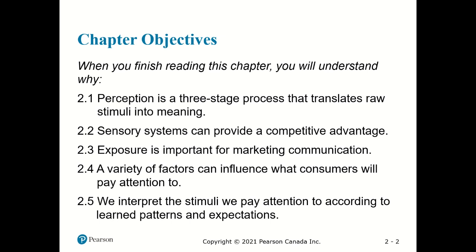Next, we have exposure, which is also very important for marketing communication. I will explain some of the factors that determine which stimuli get perceived: the amount of exposure to the stimulus, how much attention is generated, and how it is interpreted. And it is an increasingly crowded stimulus environment. Advertising clutter occurs when too many marketing-related messages compete for attention.